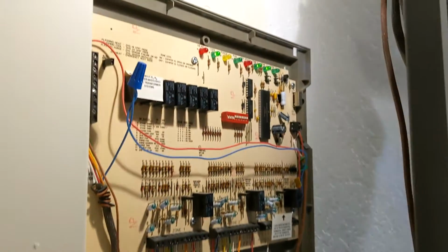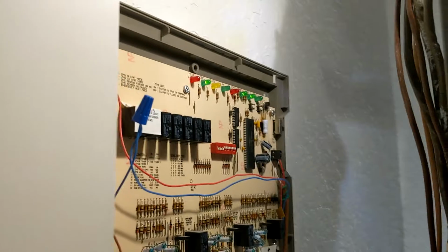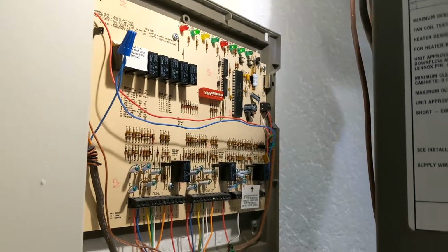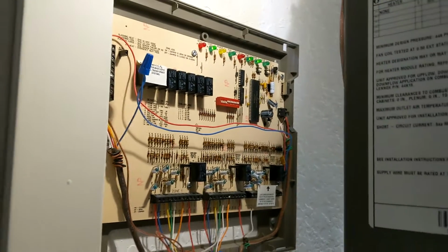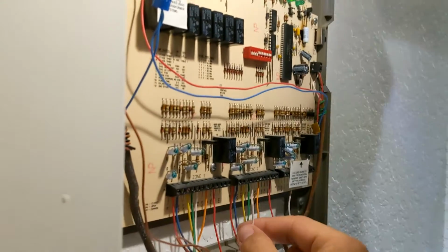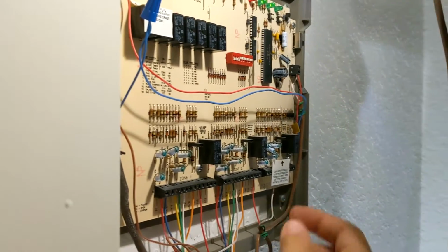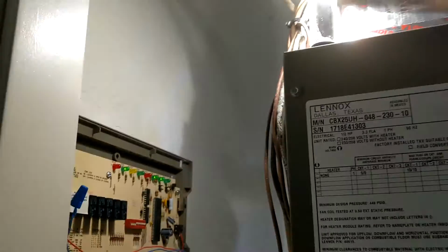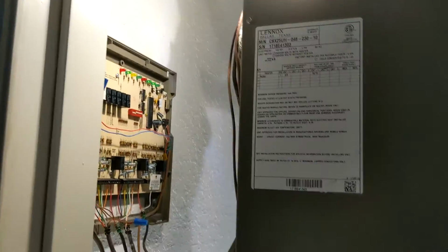So that's what we wanted to do, because our unit kept freezing up, because when zone 2 would operate, it wouldn't open up the damper. It's just some malfunction with the zoning board. So until I get a new zoning board, this is a good thing to just bypass it with. You just remove the power to both dampers that you have, and it opens up wide open. So now your unit won't freeze up.